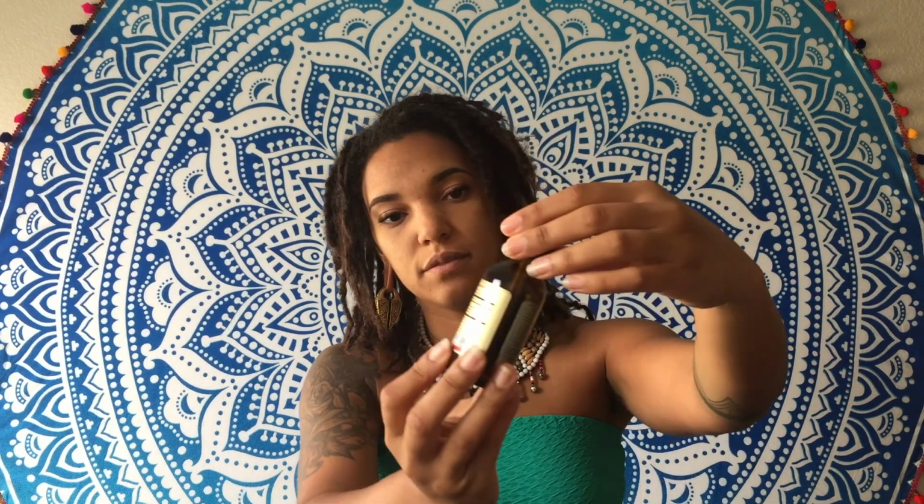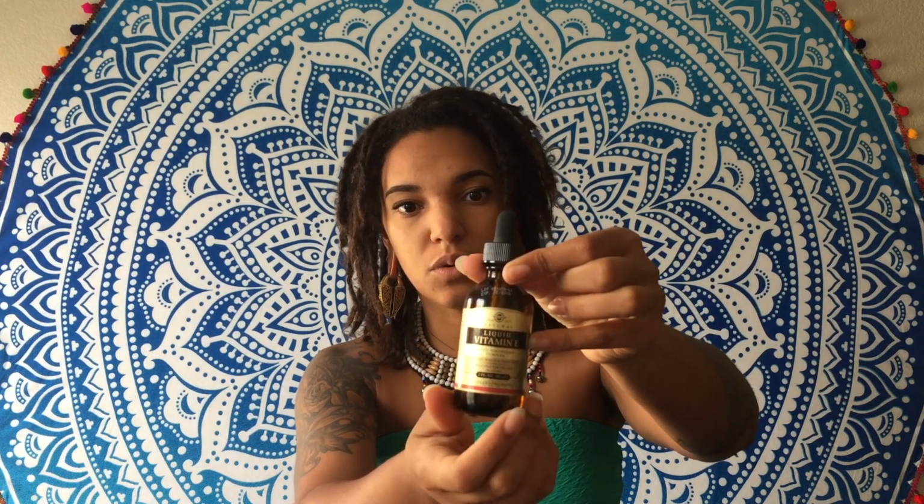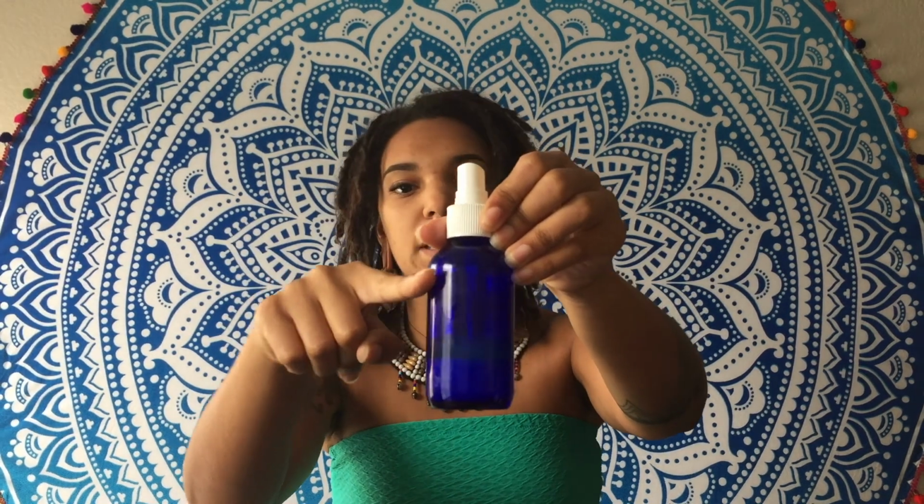You will feel at certain points when you start feeling like you need moisturizer. When I started, I made my own. I use rose water, which you can get at any health food store, and liquid vitamin E, which you can find amongst the vitamins in a health food store. I put both of those into a dark glass bottle, because I hear it is best to have oils in glass. I usually fill up to about here with rose water, and then maybe this much with liquid vitamin E oil. Make sure before you spray it on your hair that you shake it up. It smells great. It's not greasy or really heavy.